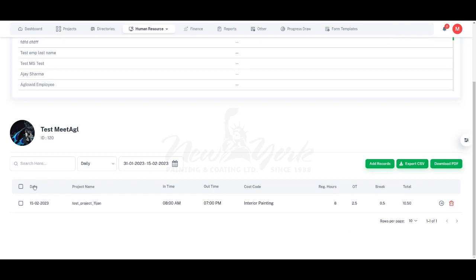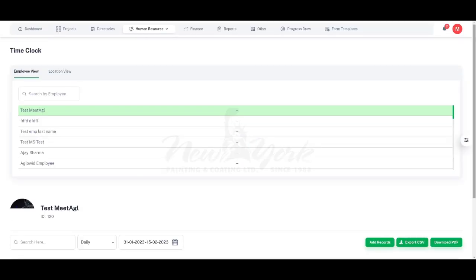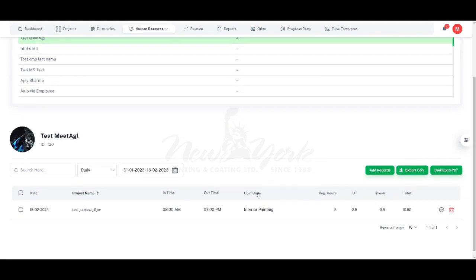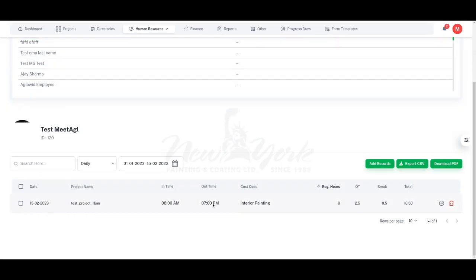You can do sorting here by date, project name, cost code, and for the rest all columns. You cannot sort by in and out time. Here, regular hours, overtime, and break. This data is based on company settings.